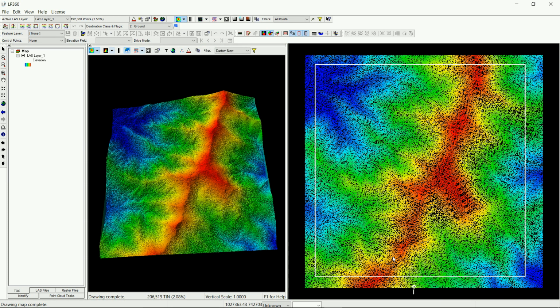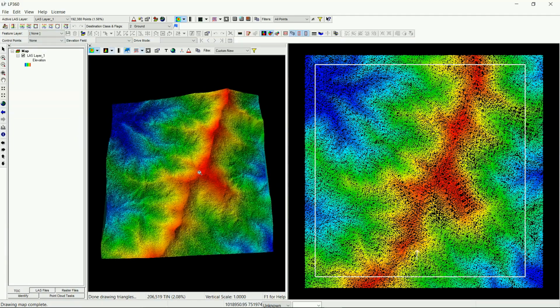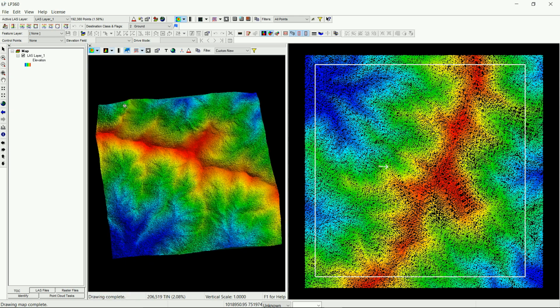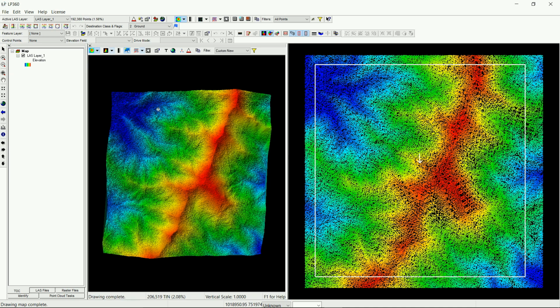So here we go. You can see here on the right-hand side is just your 2D view. Here's the 3D view. I've opened up this 3D window. LP360 has some really nice options for viewing the 3D version of the point cloud. You can see up here, I've chosen to display at 10. So it gives it this kind of smoothing and a little bit greater aspect of elevation. And over here, there are obviously a lot of different options for displaying by different color bands, intensity, classification, things like that.